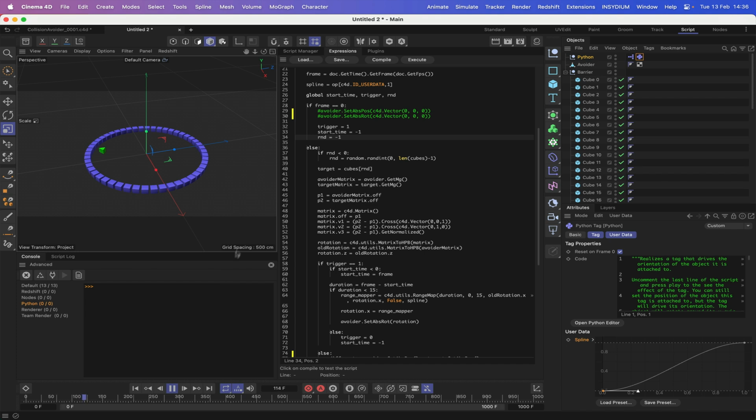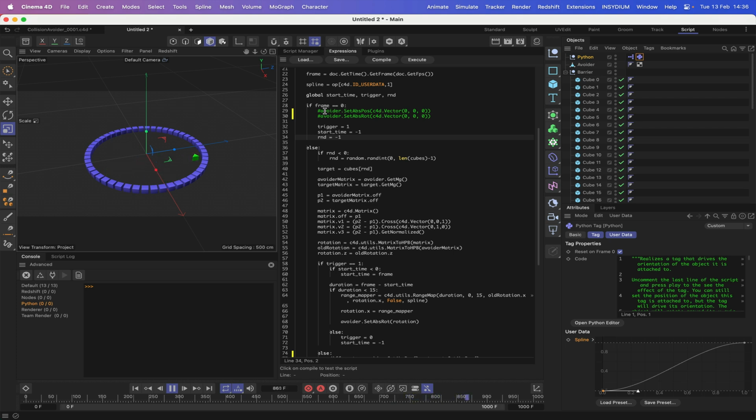So entirely up to you. You could put some more user data in to switch this on and off if you wish to. You could just have a bool there and then say if the bool is checked, use these two lines, otherwise they just get ignored. You've got the option for doing something like that if you wish to. But yeah, totally up to you, whatever you choose to do.